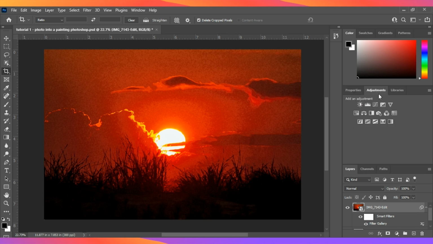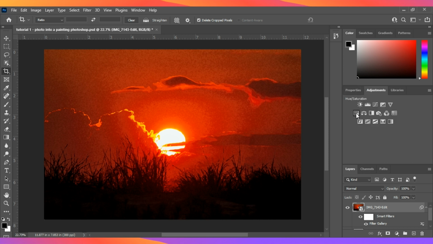However, you can always use the adjustments tab to make further changes. If you don't have it, you can always go up to the window drop down in your toolbar. With these adjustments, you can change things like brightness and contrast, the vibrance. You can have a color lookup or a channel mixer. You can make it black and white. You can mess with the hue and saturation. All these different things are different pieces that you can change. And again, it creates a separate layer so you aren't being destructive to the photo.